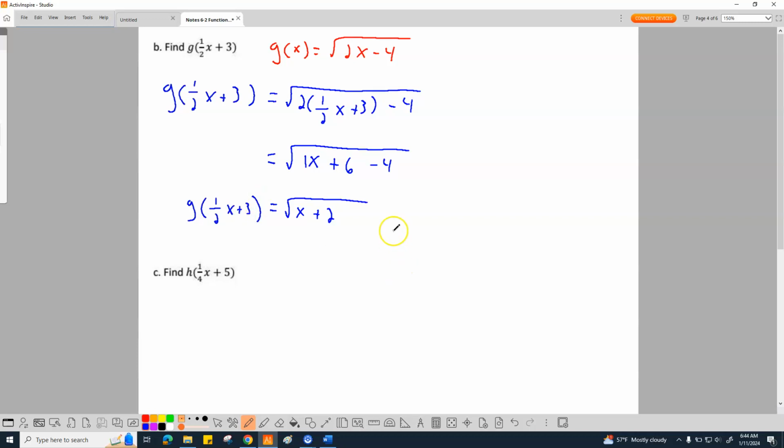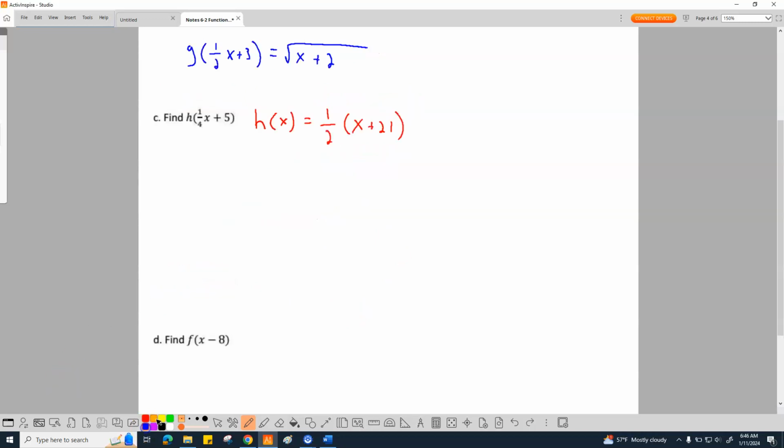All right, I'm going to write down the problem for C, for h of x. Let me go back and push pause. Okay, now this is copied down. I copied down the h of x equation in red. Once again, this is saying plug in a bunch of weird stuff. So what I want you to do is keep open your parentheses. I wrote this down, h of x, but leave it blank. 1/2, I'm going to open my parentheses. This is going to look weird because it's going to be double parentheses, right? So this x ends up with the parentheses as well.